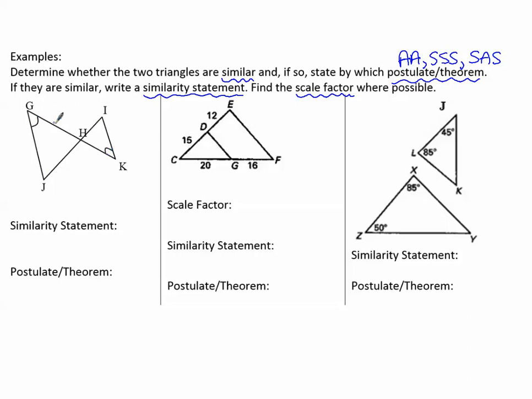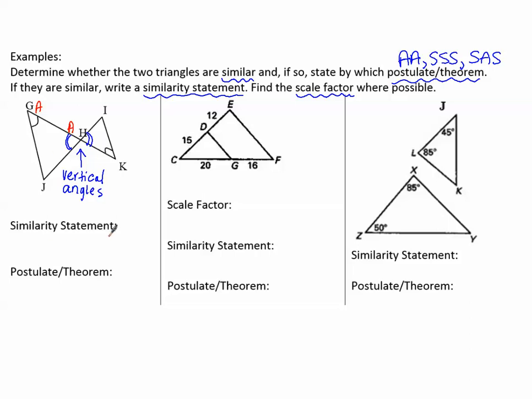But remember, when lines intersect, we also have vertical angles. So also these angles are congruent. These are our vertical angles. So now notice in one triangle, and we can mark this like how we did in congruent triangles, we have an angle mark here and an angle mark here, and that matches in the other triangle. So angle-angle is one of our postulates. So it is true that these two triangles are similar.